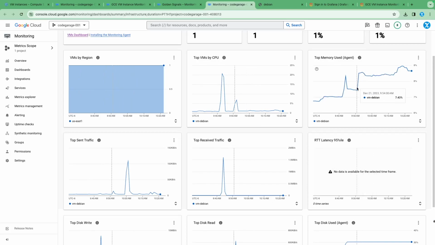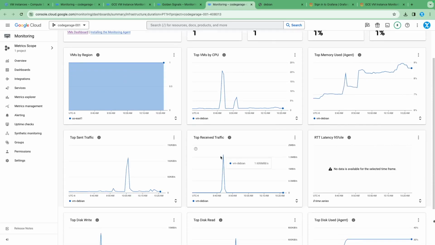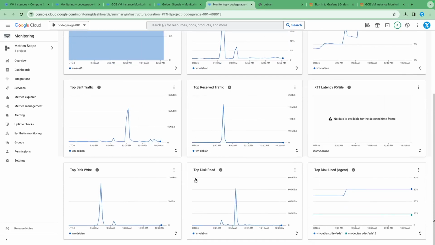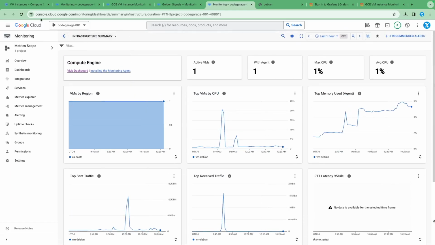But here you will see some changes. You see the memory going up here. This is the last 1 hour. Yeah, this is shooting up because now we have Grafana running as well. Right, so there is something. This as well has changed right at this time as we started Grafana, right? So that is also telling you something has changed here.